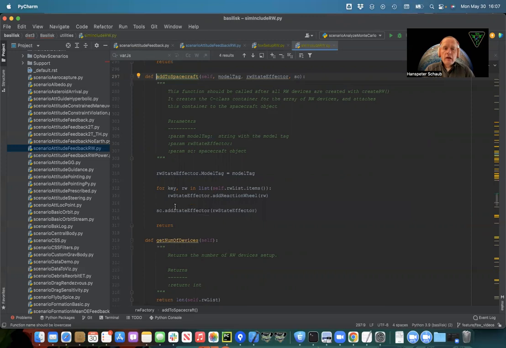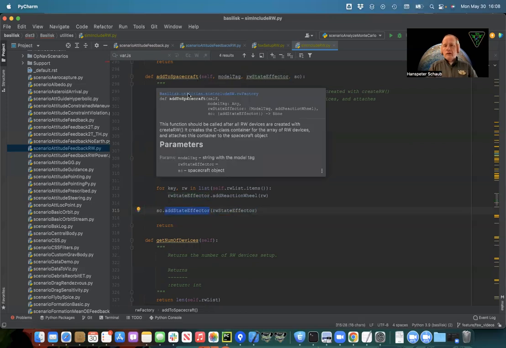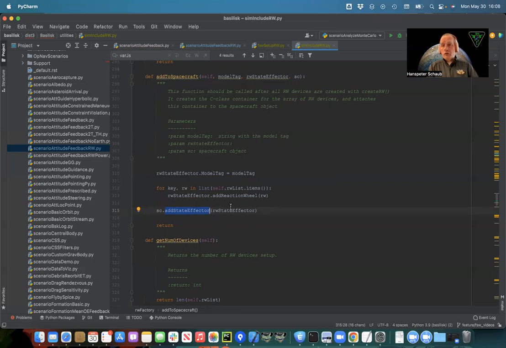And we also have to add the reaction wheel effector as a state effector to the spacecraft. So for the spacecraft we provided, there's a command called add state effector. This is different than external force torque. That one was a dynamic effector. A state effector is a state that actually has differential equations it has to solve. So they're a little bit more complex under the hood. Anyway, you can read the papers on this topic if you want to get all the mathy details, but it's quite extensive. So this one has states, so it's an add state effector, and that's what add to spacecraft does. You don't have to call this command. You could also just run this directly if you wish.